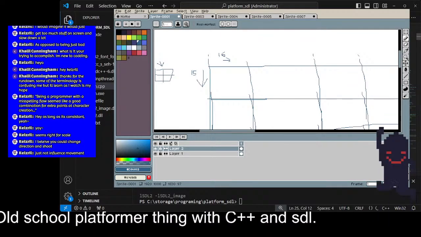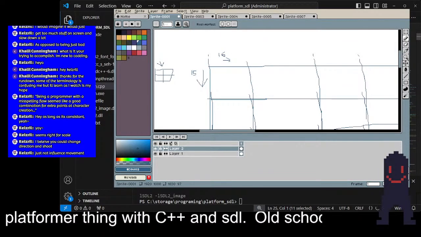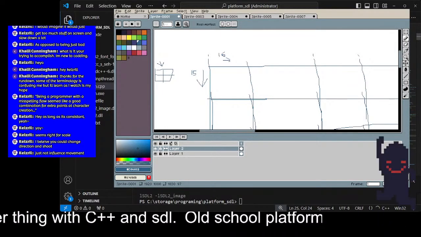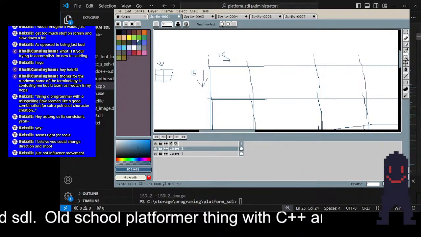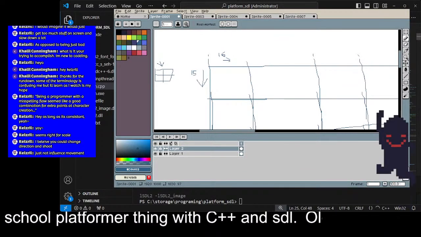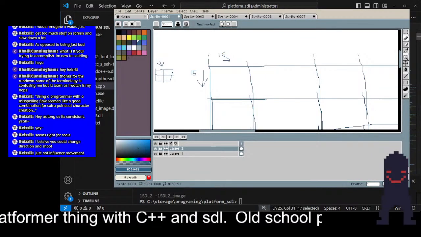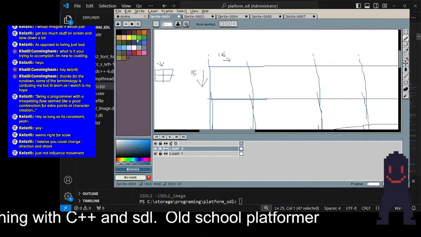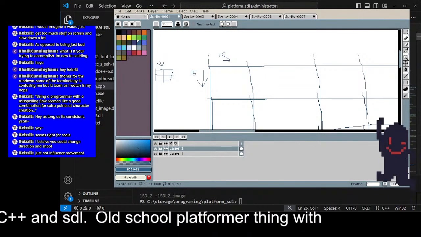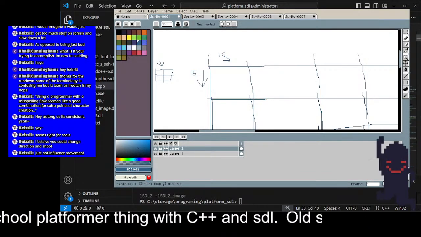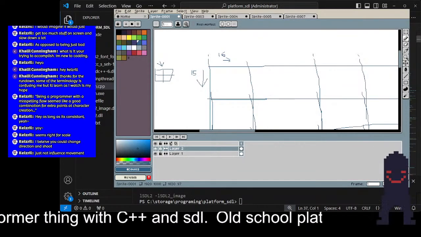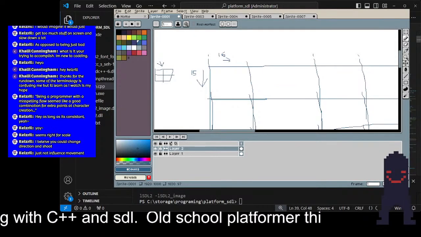So that's 4. That's 8. That's 16, and then we need to do that 15 times. So 1, 2, 3, 4, 5, 6, 7, 8, 9, 10, 11, 12, 13, 14, 15.